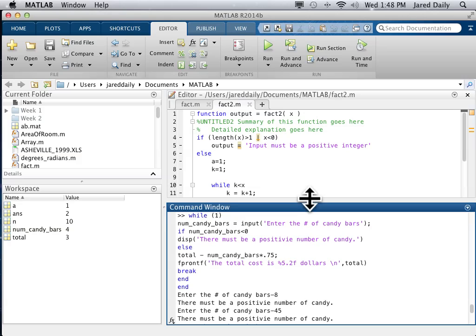Well, your total, let's say the total is equal to the number of candy bars. Equal that. And the display should be equal to the value. No, it's not.